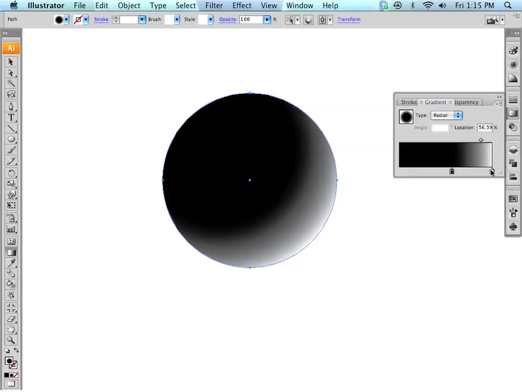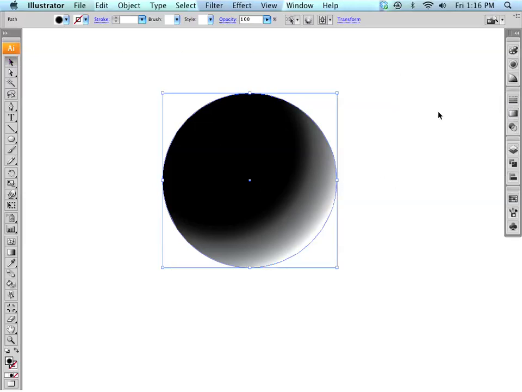So as you can see, I'm starting to develop a strong white shape right along the edge of that shape. And that'll allow me to have my reflected light as opaque here, and then gradually it just fades into transparency as it works into the center of the circle shape. So now I need to apply this transparency mask to the shape below it.